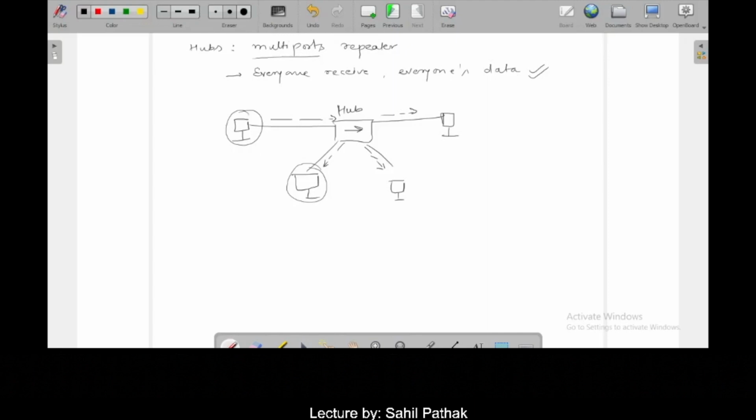We can see over here, if host 1 simply wants to communicate to host 2, then the data of host 1 is going to be broadcast to the rest of the hosts connected to this hub, and hence a new device comes into the picture, which is the bridge.